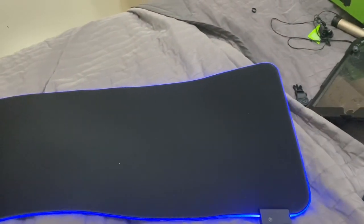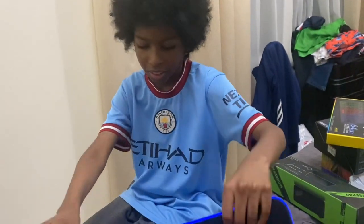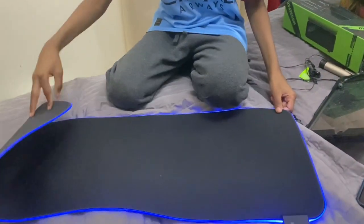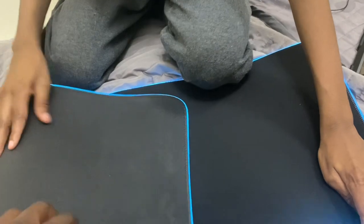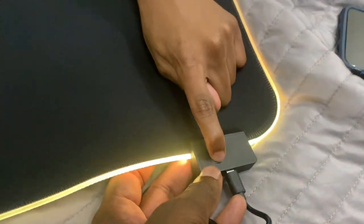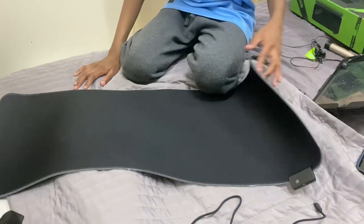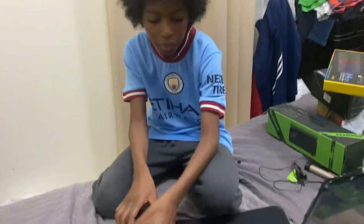So this is a mouse pad, guys. Comment down below what you think — is this worth it? Glow in the dark mouse pad, matching his Man City top. And the mouse pad. So it's got a rubberized backing, it's grippy, and then there's foam — it feels quite nice. That will sit on his desk. And you just click here and that changes the colour. So that was the glow mouse pad, and it works! Dad is happy with that purchase — only eight English pounds.